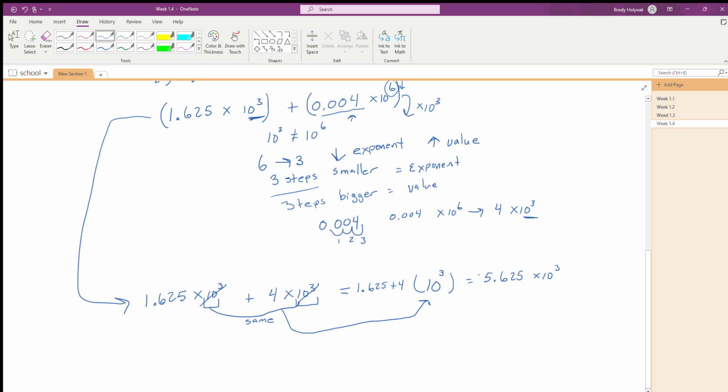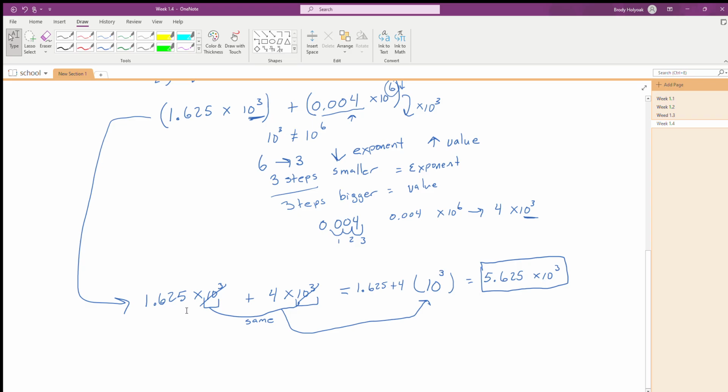Another way to look at that is, all I did with that 10 is I applied the distributive property. I factored out that 10 to the 3rd to be able to pull it off to the other side, just to manipulate the values that are left. And we'll talk about factoring later, but that's basically what I did: I factored out the 10 to the 3rd, put it on my answer, and then combined everything else together. So mathematically, that's how it worked.